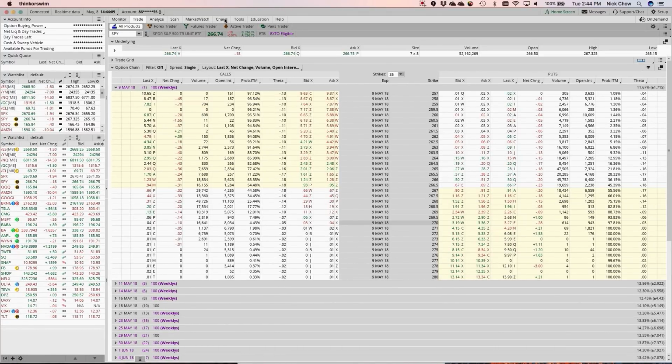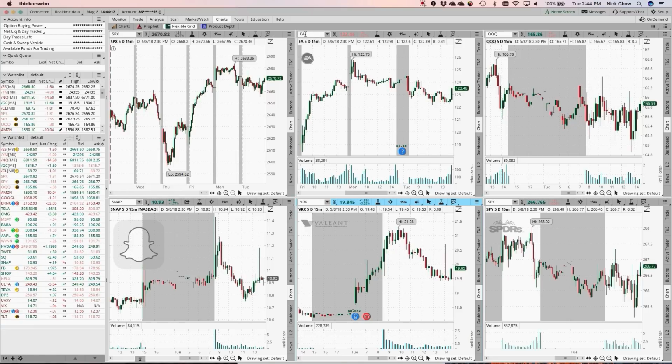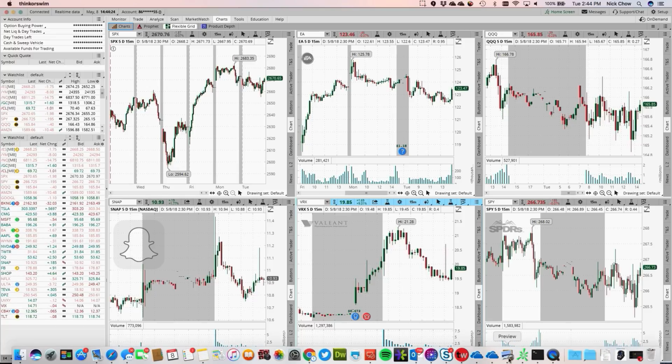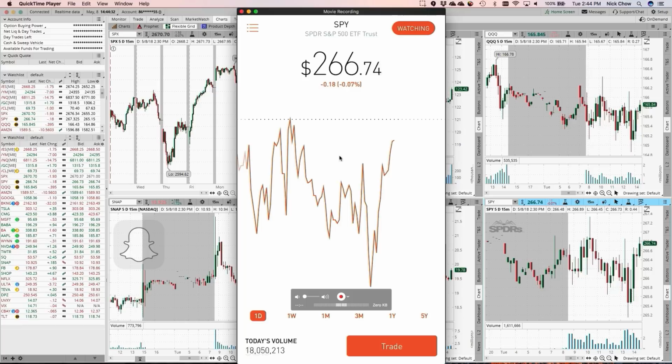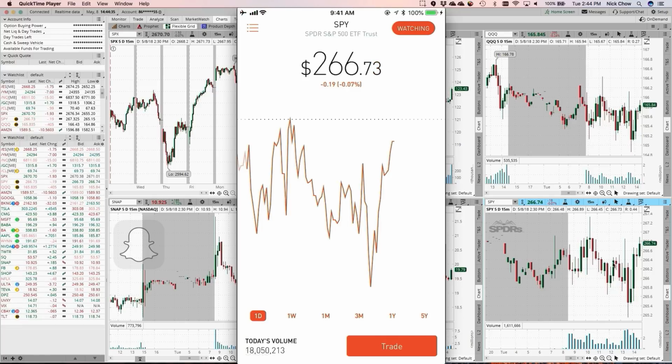And we can bring up SPY here just to show you. I've been trading SPY, which I have in this bottom corner, and I have the 15-minute chart going. As you can see, that whole chart was very choppy. Let's bring up Robinhood here at the same time so you can compare it. So, same chart pretty much, but you can customize it.